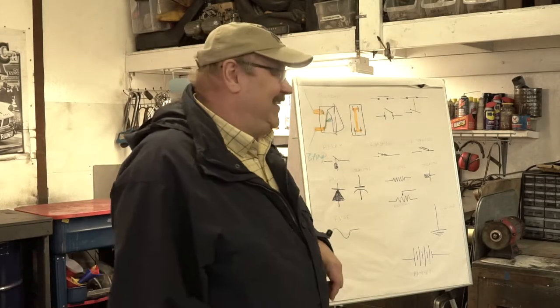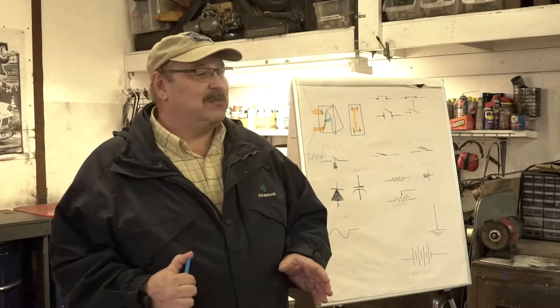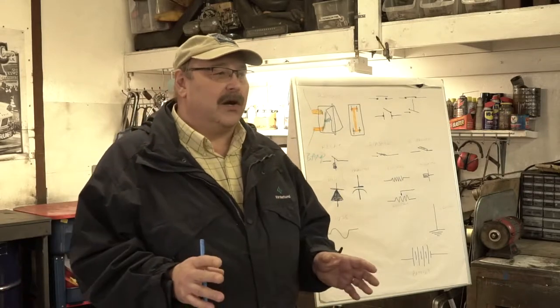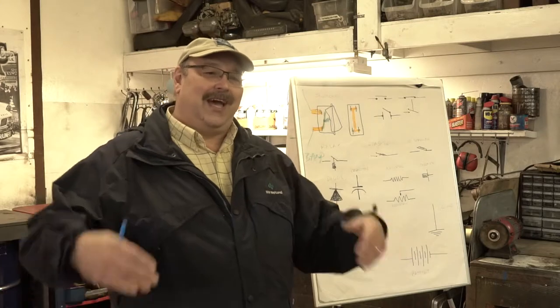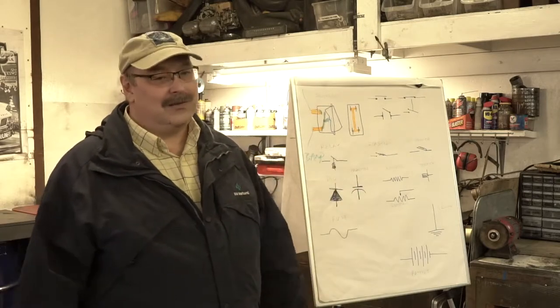Manufacturing has only gone backwards to being cheaper since the 60s. When we look at Lucas Electrics, you've got to remember the era they were in. The number of cars they built per year compared to General Motors or Ford — they were building maybe 2,000 of some of these cars in an entire year. So their R&D costs were enormous per unit. If you spend $10,000 on engineering a new system and only build 2,000 cars, that adds $50 to the price of every car that year. That's why they stuck with a lot of the old stuff, plus labor problems and everything else they had going on.